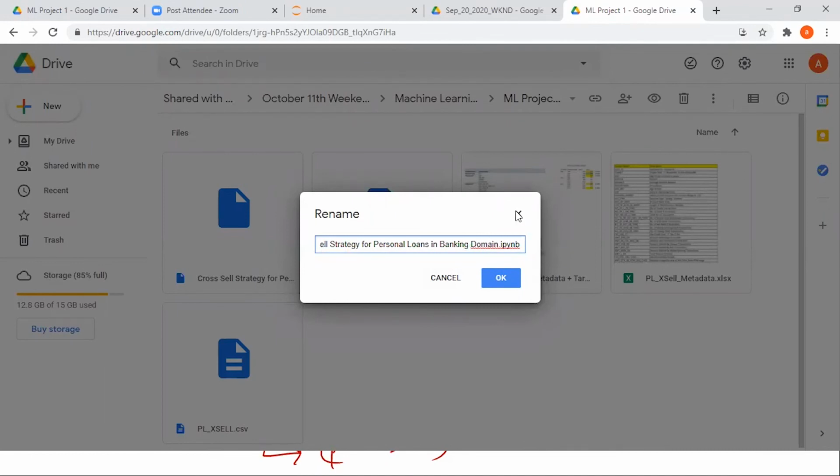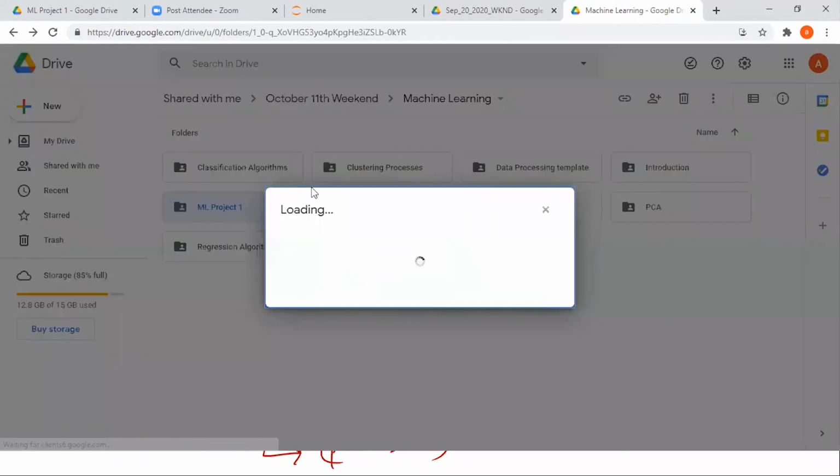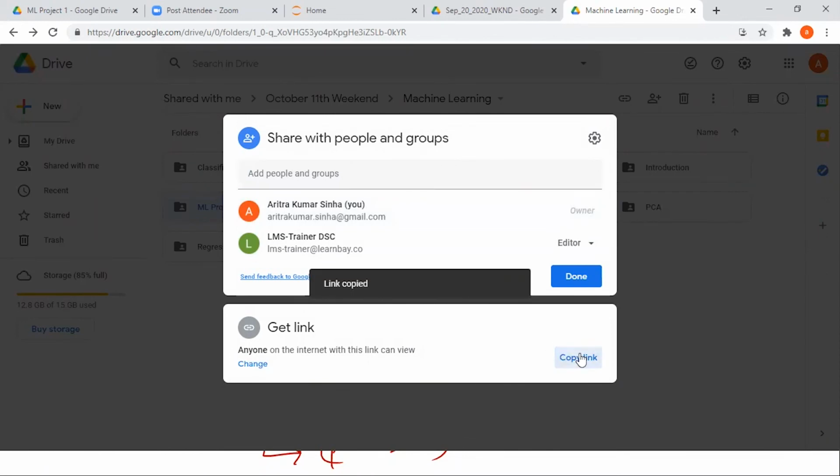Just use this code, and I will try to give you the link if I can share. Yeah, so I'll give you the link.